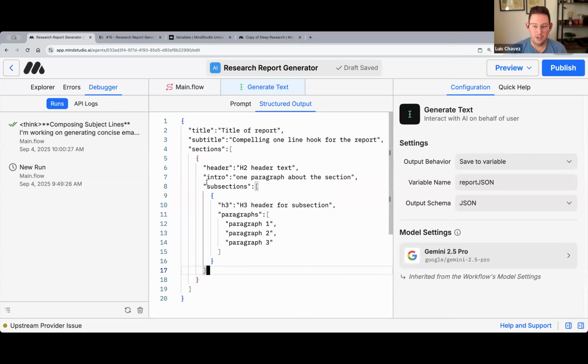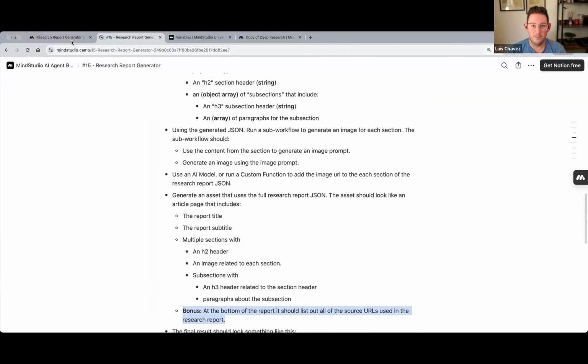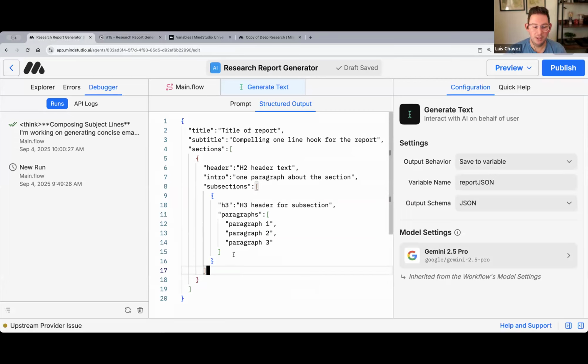So the last thing that we wanted to accomplish is making sure that we have these bonus sources at the bottom of the report. What I'm going to do is add another key value pair after sections called sources.